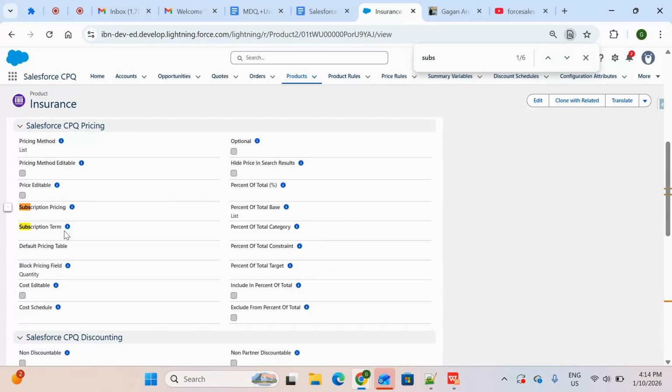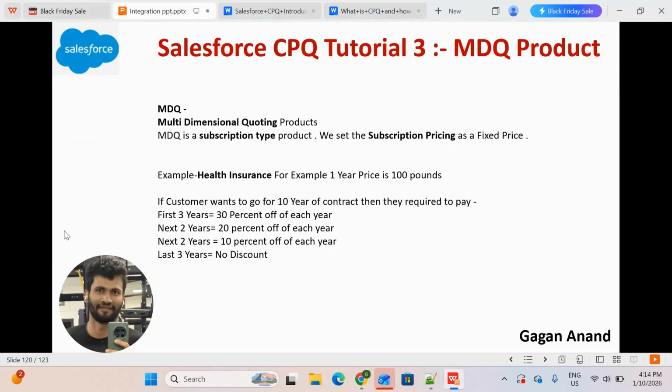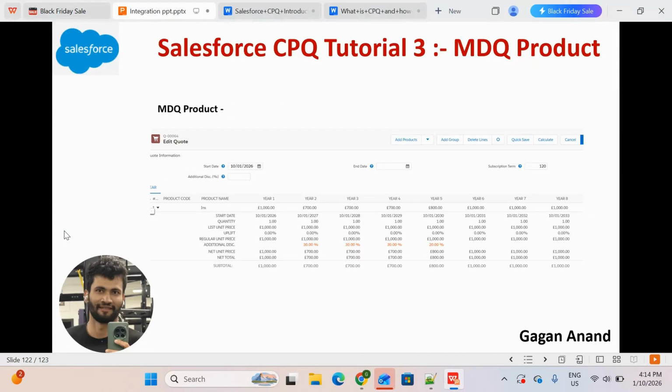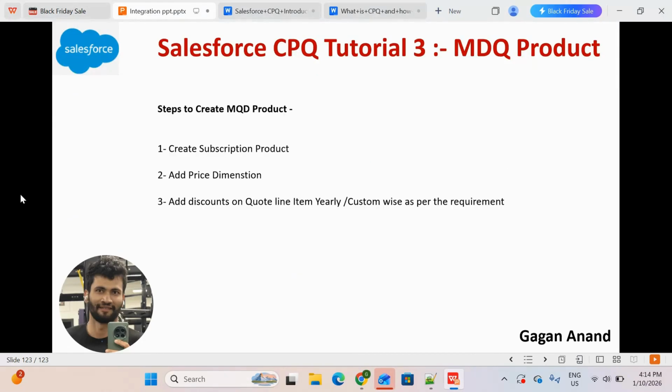These 3 things have to be configured if you want to create a subscription type of product. And there are 3 steps to create an MDQ type of product: you have to create a subscription product, you have to add the price dimension, and then you have to add the yearly discount for that product in the quote line item. Okay, I'm going to do all of these steps.